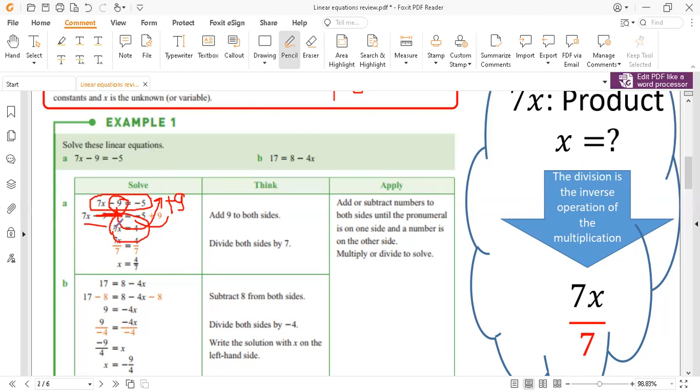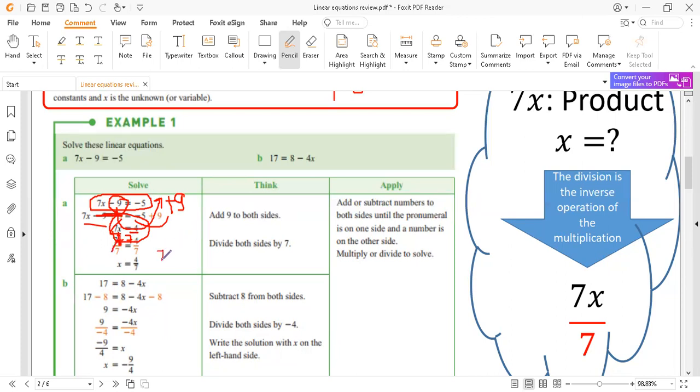So with 7x, we can say it in two different ways. As we said before, to get rid of 7 in this way, we should divide by 7. We are dealing with equations, so normally we divide all the terms on the left and all the terms on the right by 7 to obtain 7x over 7 equal to 4 over 7. So we simplify 7 by 7, and we obtain x equal to 4 over 7.